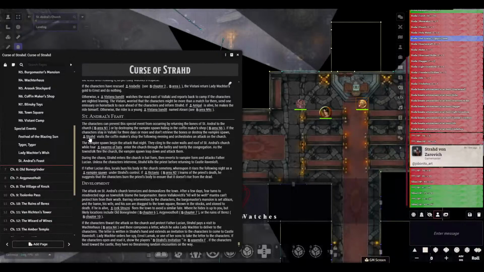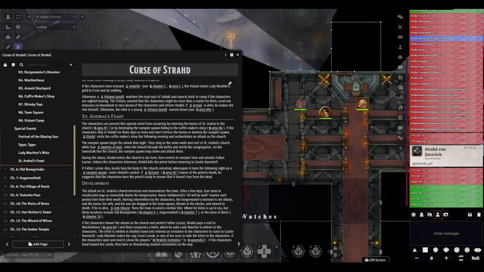If the characters stay in Vallaki for 3 days or more, and don't retrieve the bones or destroy the vampire spawn, Strahd visits the coffin maker shop, and the following evening orchestrates an attack on the church. The vampire spawn begin the attack that night.